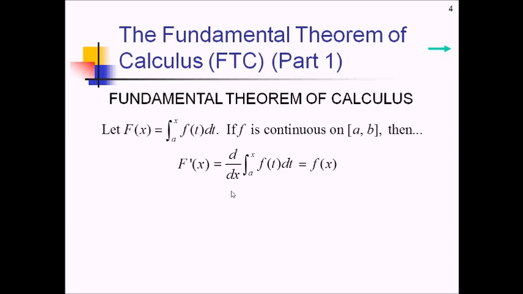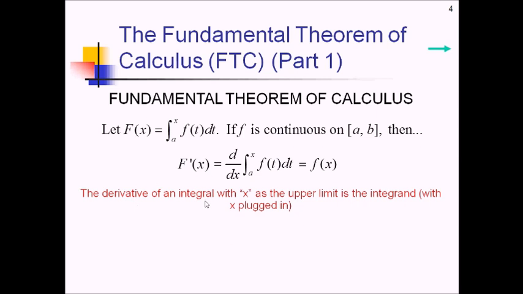So that's kind of like on our warm-up where the derivative and the integral cancel each other out. But this is a little bit different than the warm-up because we now have something that's kind of like a definite integral. I mean, we have a variable as one of our limits of integration, but we do have this constant lower limit of integration. So to state this in plain English, the derivative of an integral that has x as an upper limit, like we do here, is just going to be the integrand, f in this case, with the x plugged in.